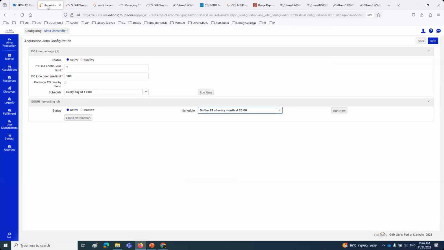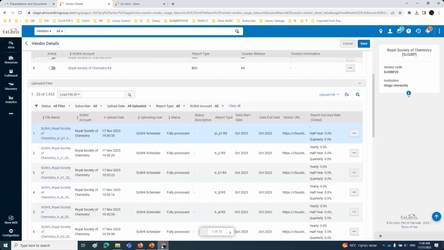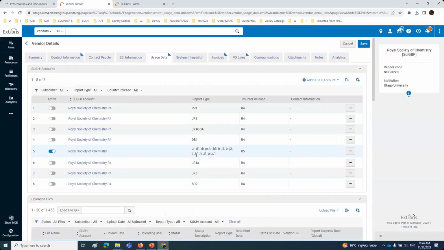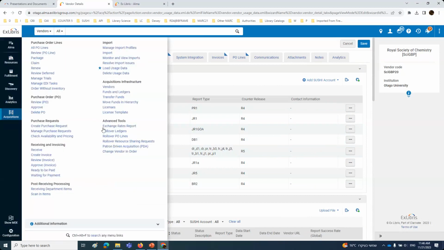Okay, we can also check the status of the uploading. We're looking at directly inside the Royal Society of Chemistry SUSHI account. We can also do it from acquisitions, load usage data, right here. Import load usage data.